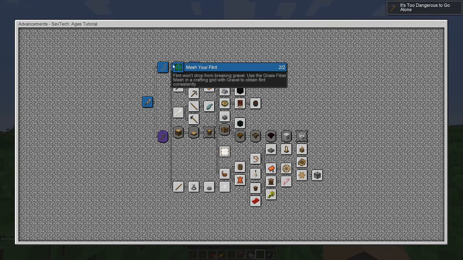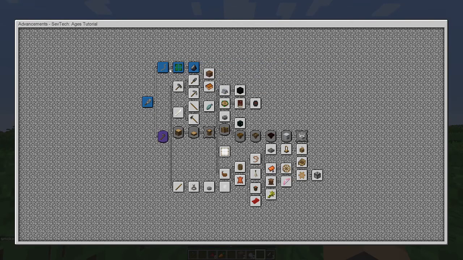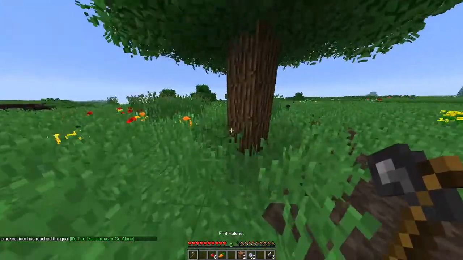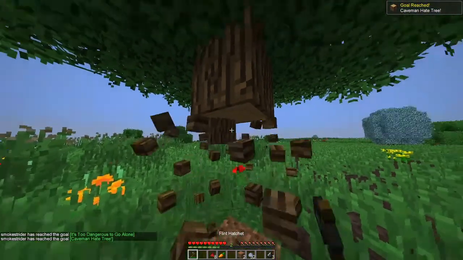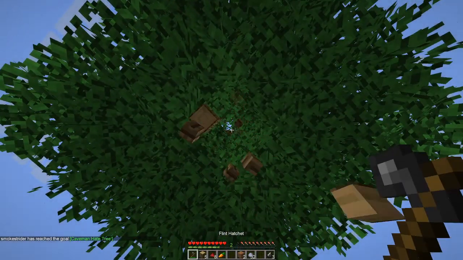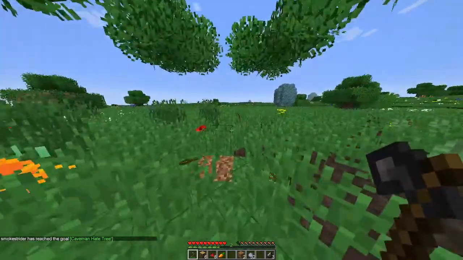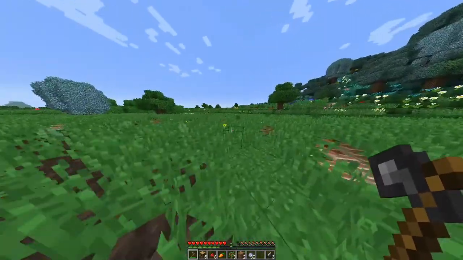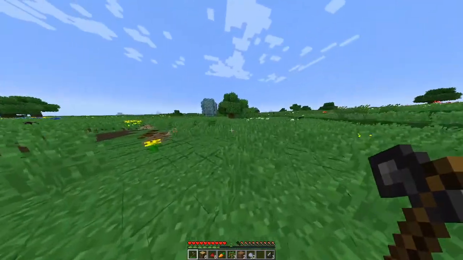So, if we look here, as we crafted things, we completed different objectives. So, we've crafted a flint hatchet. Now we need to chop a tree, of course, as you do. So, right here is a good tree to chop. And there we got our advancement, Caveman Hate Tree. Caveman do hate tree.